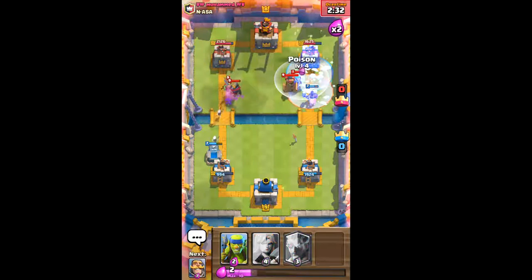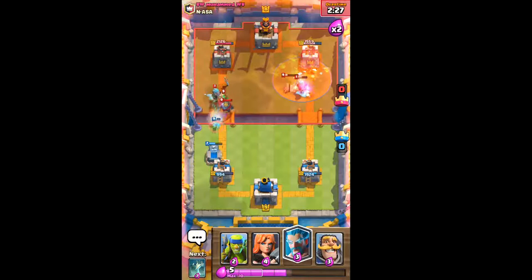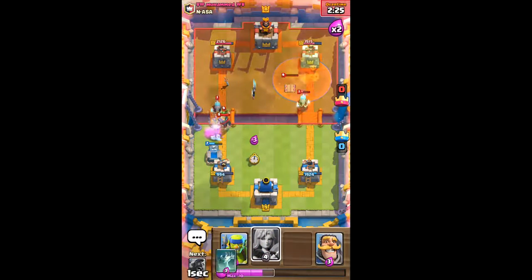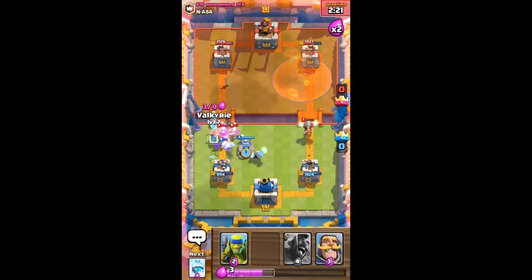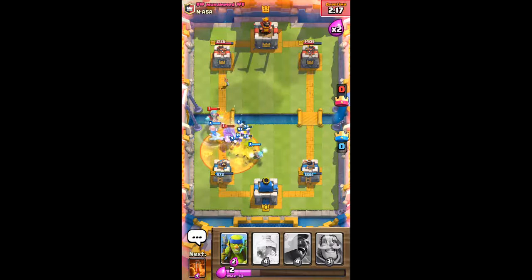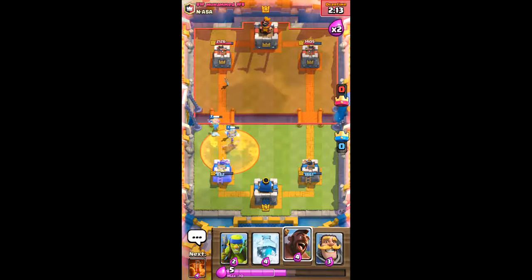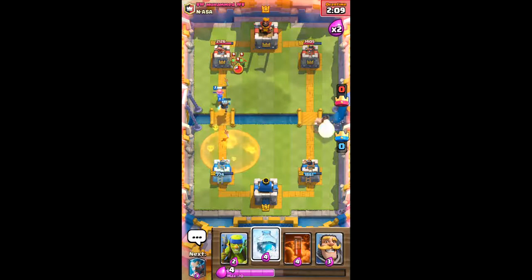Oh my goodness. There is the Tesla right there. Wow, we're actually going to poison. Waiting for a Hog on that side. We're going to drop two Tombstones right here. He's going to freeze as we know. He's going to poison. Smart play, but it doesn't work out too much in his favor. We're going to let him deal with that and our Hog on the other side of the arena.